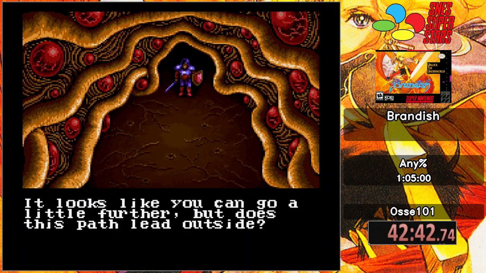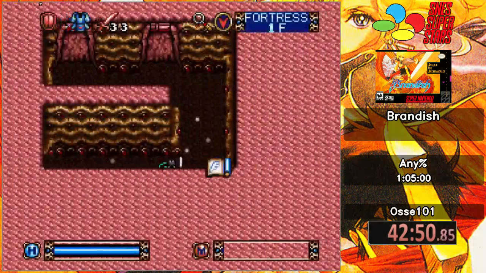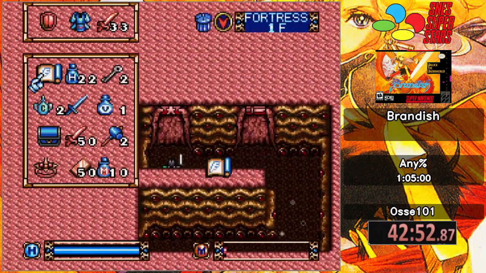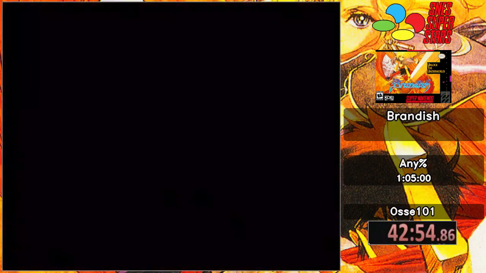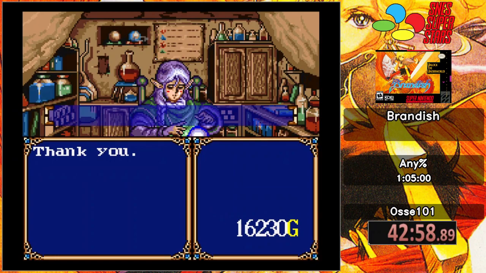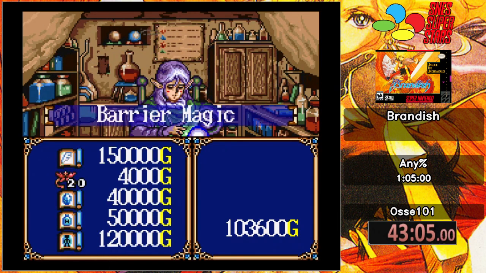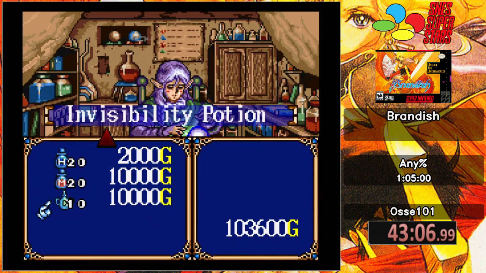Red font. My PB in this is really hard to beat. So, see a lot of red font. Here's final shopping trip. Gonna load up on invisibility.